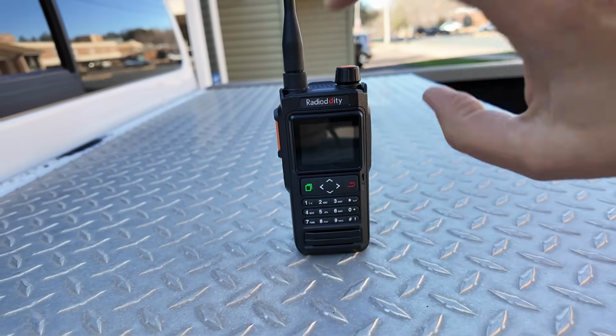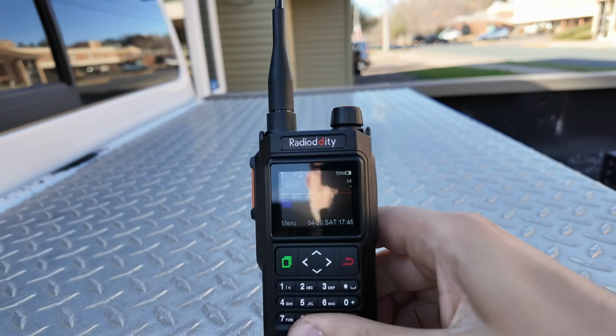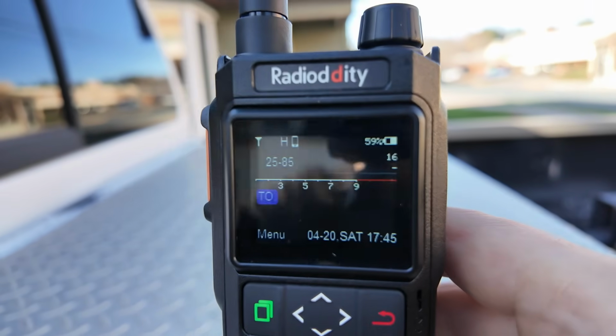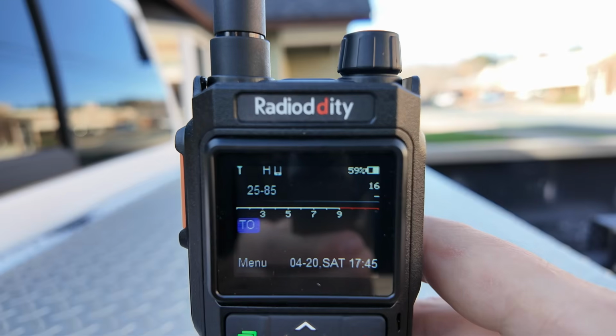This thing is so far a lot of fun. I like the screen. It's readable outside. It's readable inside. It works fairly well with the application. The application's been around for a couple of years, so they have ironed out a lot of bugs. The radio itself is a brand new prototype that they sent me to play with. I'm going to play with this for a little while longer, and as I start having more fun with it and start to do more interesting things, I might make another video. I might not. It depends on how busy things are, but if you see me at a ham fest and you want to play with it, let's do it. So far, this looks like it is a pretty amazing little toy to play with.